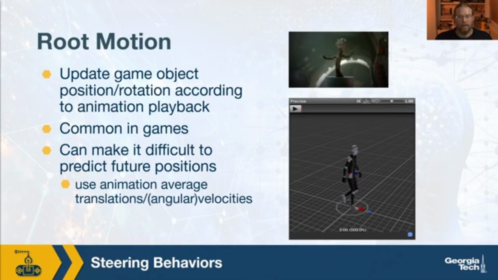So these are often defined with skeletal animation, which is a topic that you can easily find information on online if you're interested. But the root of the skeleton is usually like the hips of the skeleton. And so that is where all this translation and rotation information is stored. So this is very common in your typical 3D game, and it is largely used to drive the movement of agents or NPCs in games.